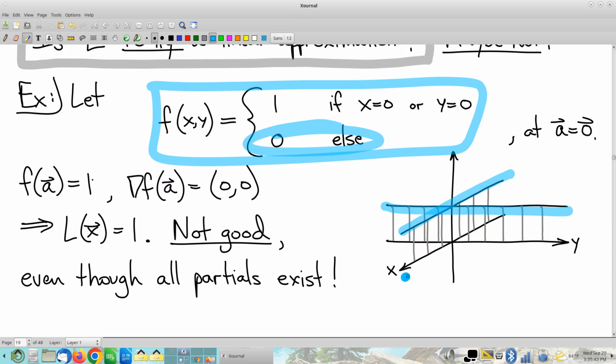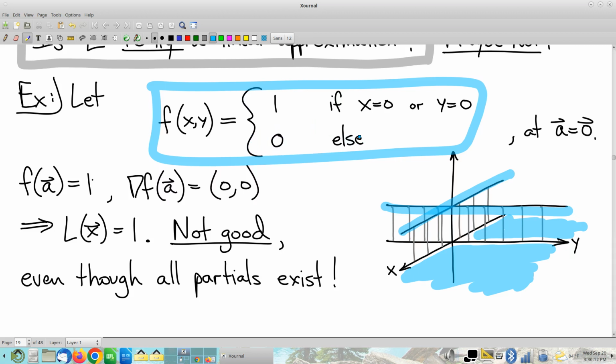Now, I'm going to represent that by kind of shading in, over here in the first quadrant. That's the function 0 all over there. And then likewise, the function is 0 all over the second quadrant. And then likewise, the third and the fourth, but the picture gets weird, so let me just leave it at that. All right? Does everybody have a clear idea of what this function looks like? The graph, that is. Okay.